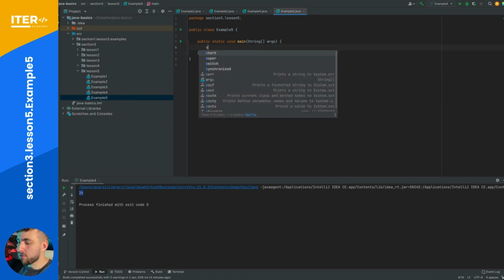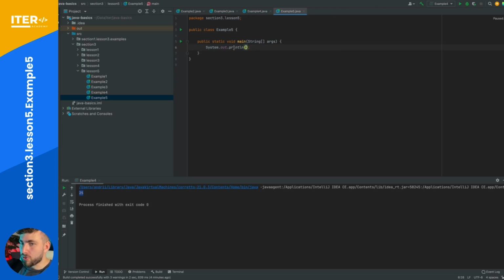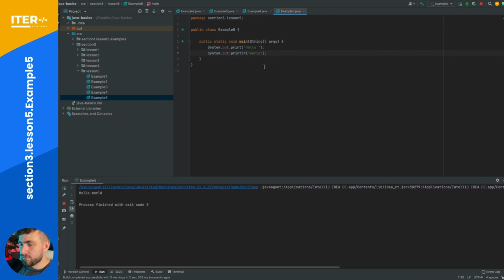So let's write System.out.print, not println, just print hello and space, and under it let's use System.out.println to print world. Let's use lowercase here. And let's run the program and see the output. And we can see that hello world was successfully printed to the console.